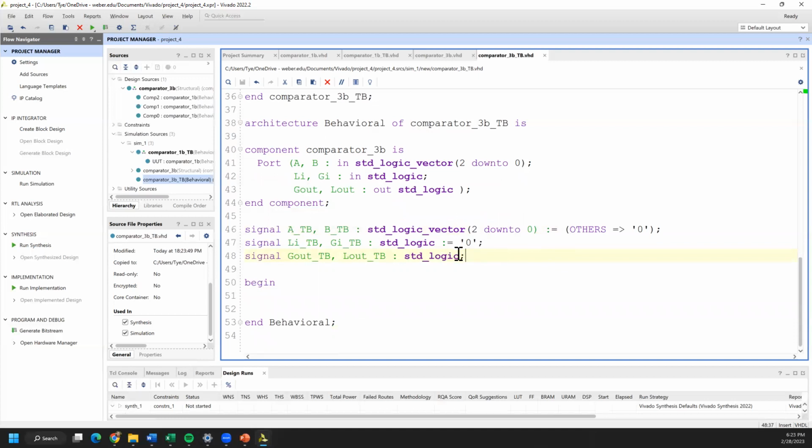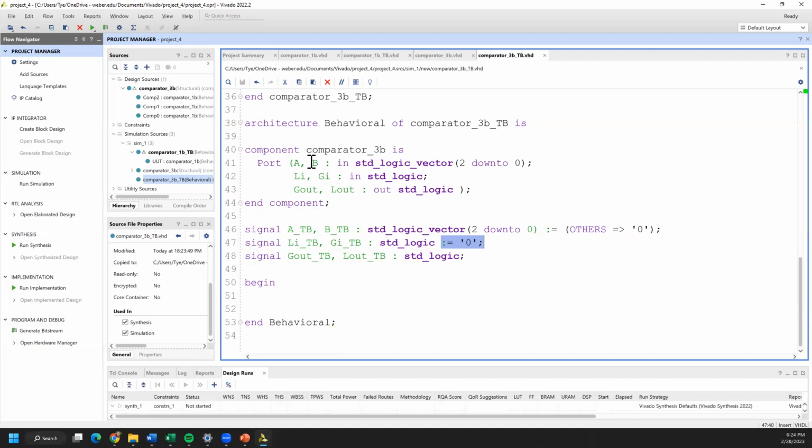Now that I have created all of the test bench signals, keeping in mind that I did not assign initial values for my outputs because my circuit is what's responsible for driving the outputs, not the test bench. Also recall that this colon equals for an initial value assignment will do nothing for generating physical hardware unless we create something called a constant, which we will learn about in this video.